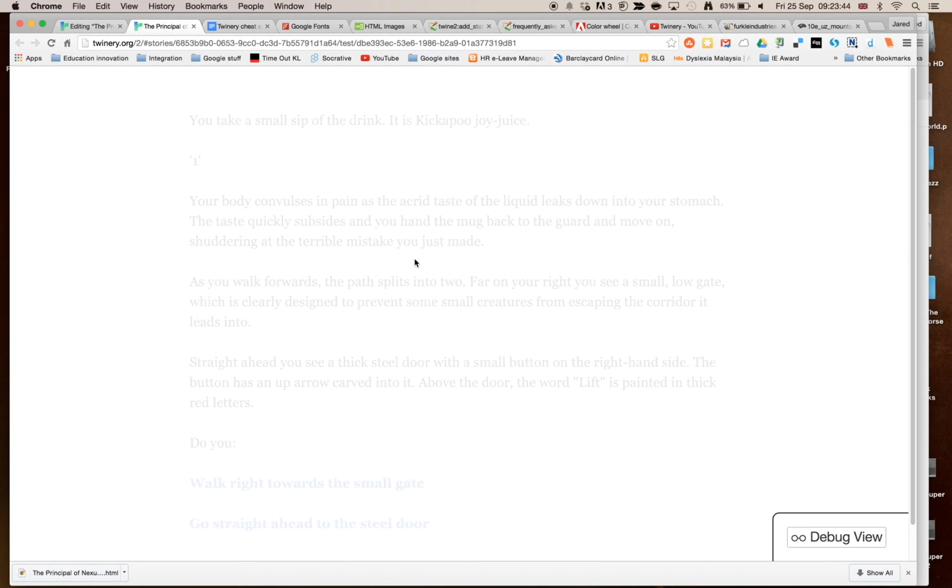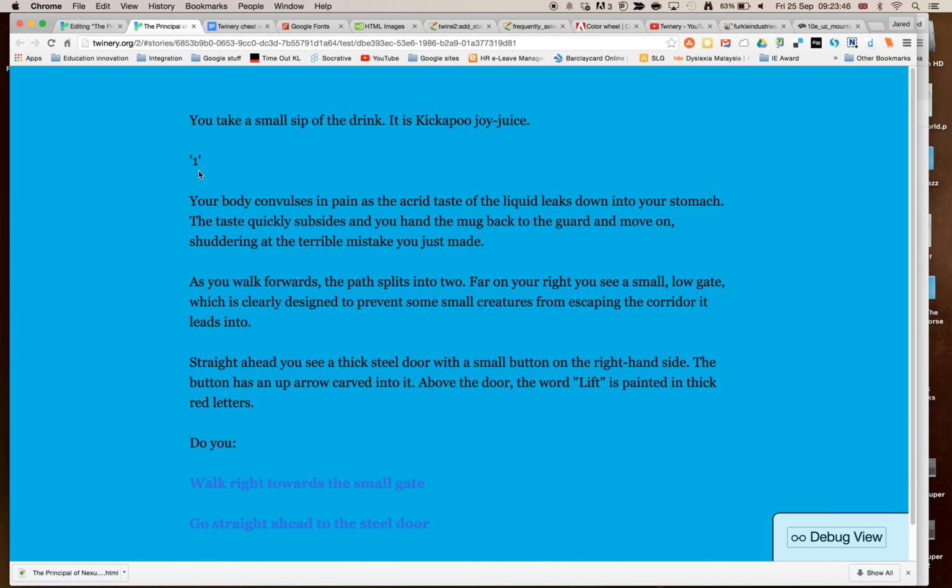So in debug mode, wait for that to load. You can see there, look, that I put the quotes around it. I didn't need to do that, actually, that was a mistake. But it doesn't show when you've set the value unless you choose to display it. So I can actually set that Kickapoo drink in the background, that value to 1 secretly, because I want to use it later on in the story.